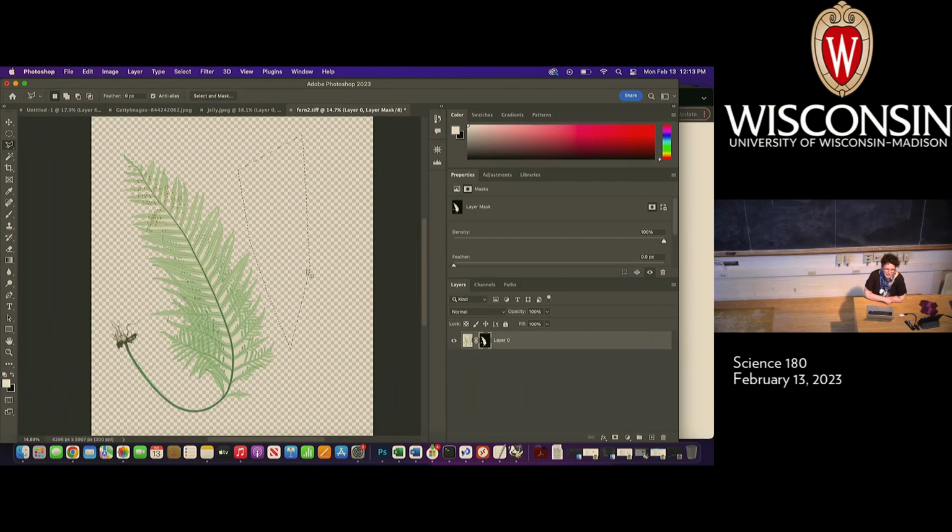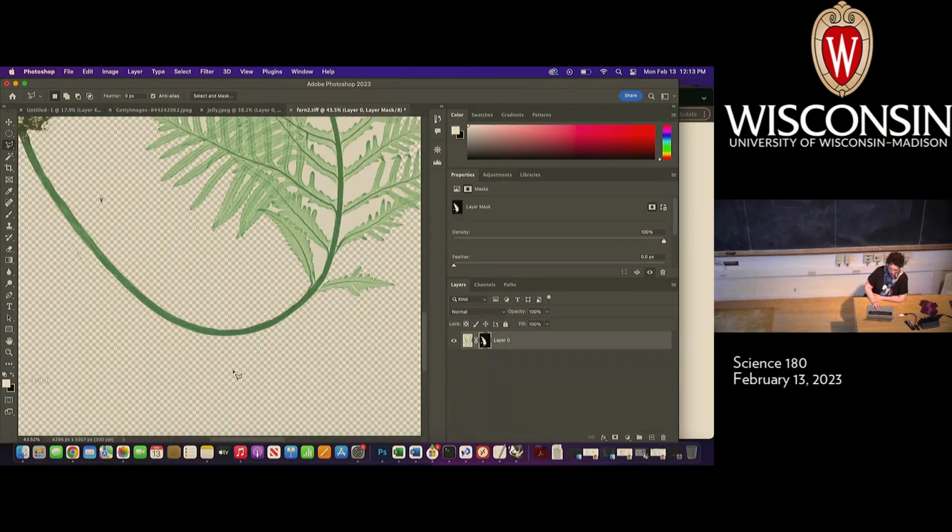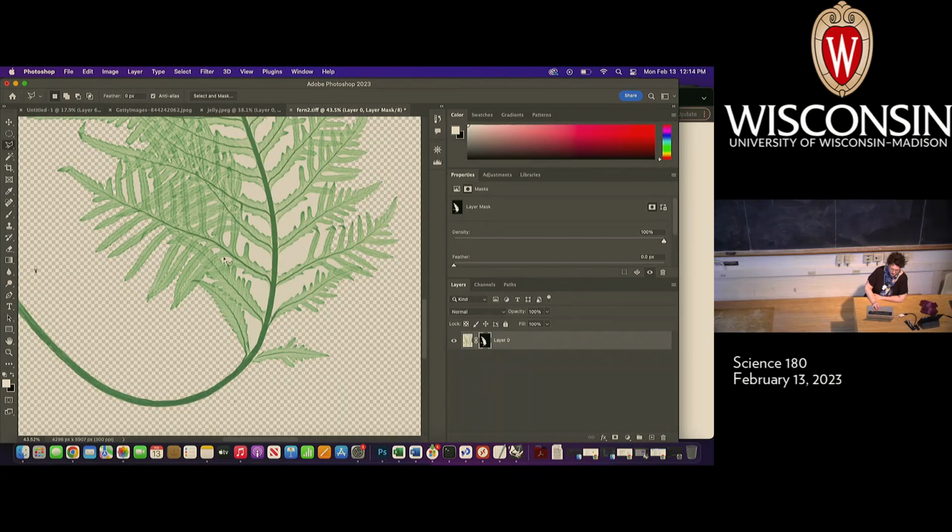But yeah, the Polygonal Lasso tool is super simple but super powerful because you can just super quickly draw around chunks and get rid of them. It's one of these tools that's maybe slightly forgotten, but for many people, it's their favorite tool in Photoshop. So we're still not all the way there with this layer mask. There's a couple of other things that we could do. One thing we could do is get rid of all this white stuff. And I want to show you another method of masking in Photoshop in order to get us there.